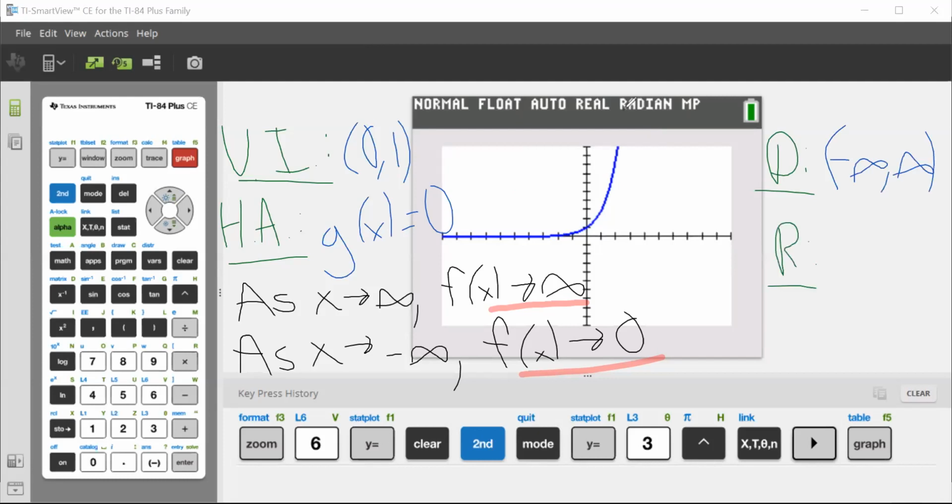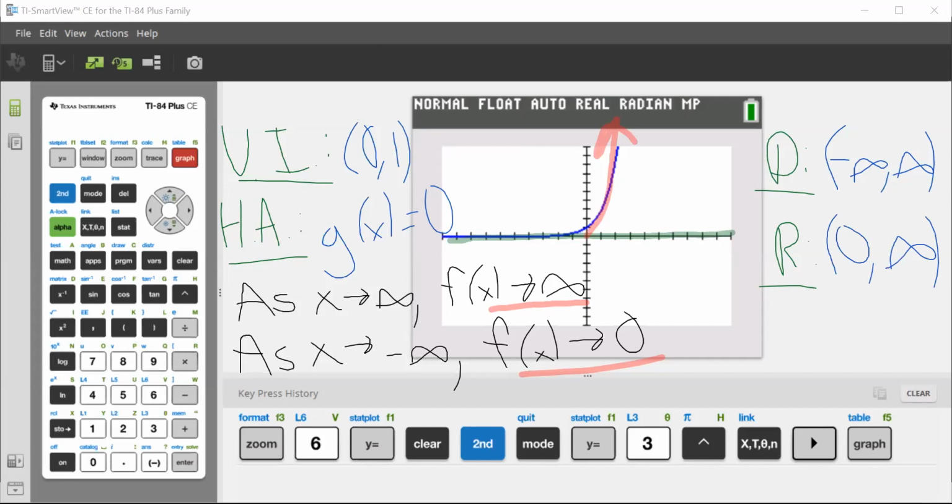Our range, though, well, what's the lowest output value we can hit? Well, we have that horizontal asymptote, recall, along the horizontal axis. And that's about as low as the output values can get. In fact, they never actually get to that value, right? They get really, really close but never get there. So our range starts at 0, but not including 0. Then as we also saw just a minute ago, the function shoots up here. So it looks like our output values get closer and closer to positive infinity. So our range is 0 to positive infinity.